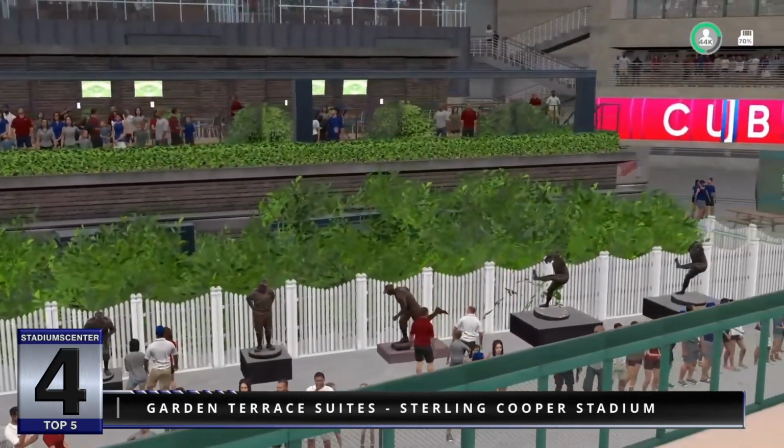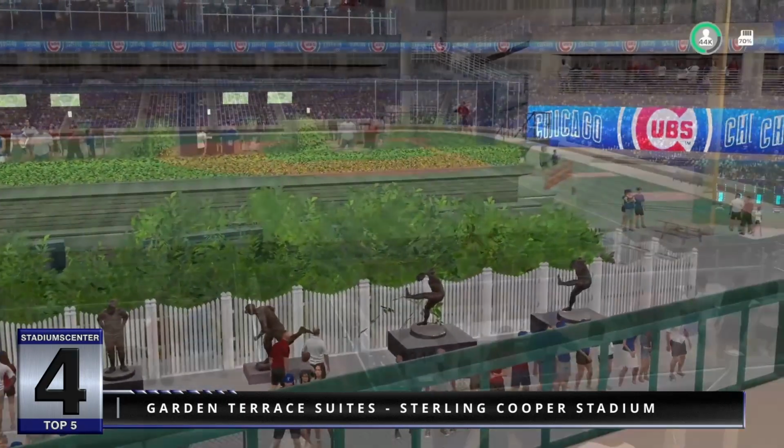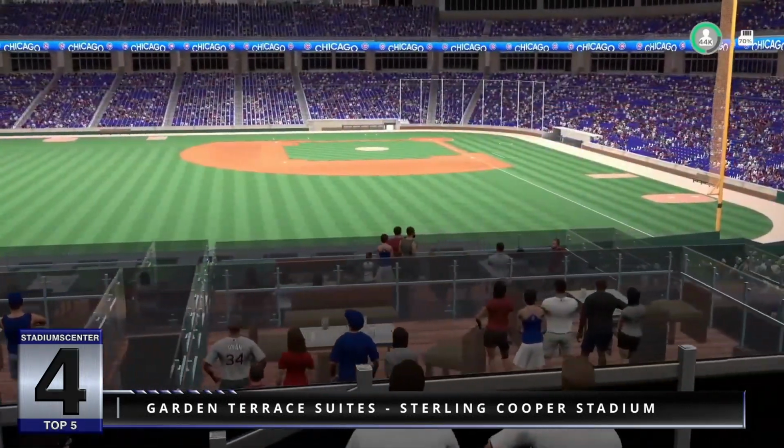At number 4, we have the Garden Terrace Suite section from Sterling Cooper Stadium by Jedi Yank. This was a fantastic way to add some luxury amenities into the park while substituting out what could have been another sea of bleacher sections in the outfield.